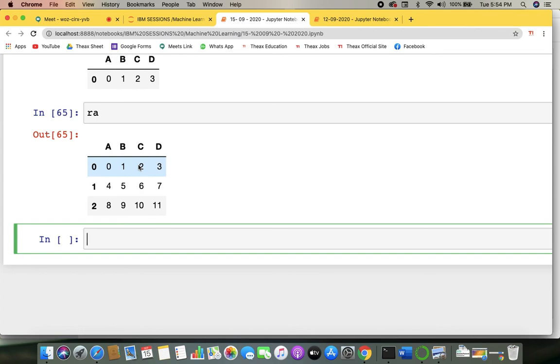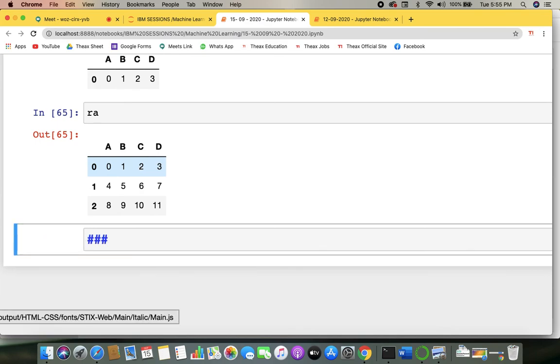Now we have locations in pandas called LOC. It accesses a group of rows and columns by their labels or by a Boolean array.